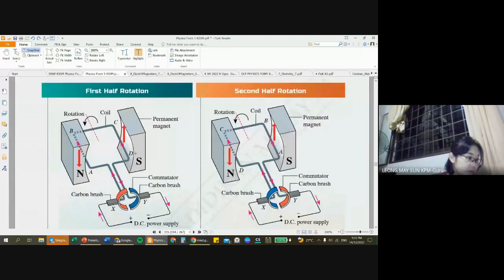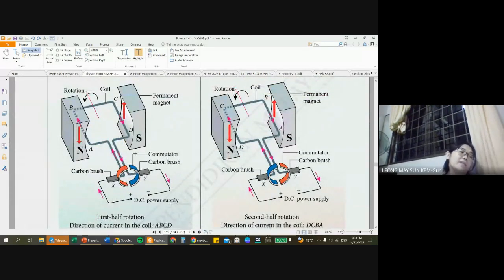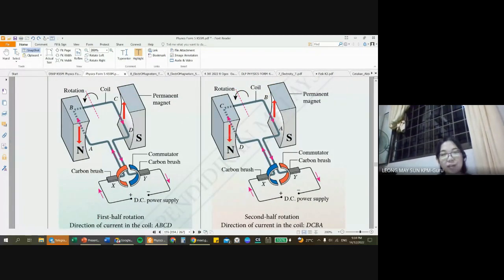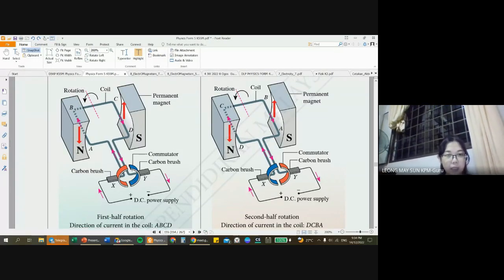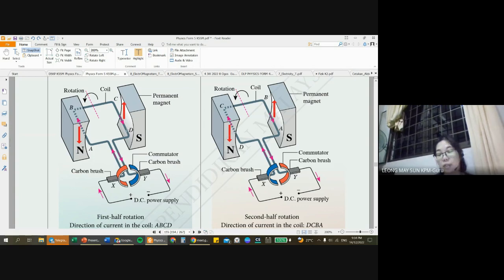Okay. So I'm going to go based on Sarah's response, saying no teacher and the rest not responding. Okay, so over here, if you look, this is what we have analyzed. This is slightly different from the picture that we analyzed just now. Why? Because just now in the picture, the south is on the left, the north is on the right. Okay, in this picture, the north is on the left, the south is on the right. So on the left hand side, the force is pointing downwards, and on the right hand side, the force is pointing upwards. Okay, so you use your Fleming left hand rule and right hand rule to determine the direction.